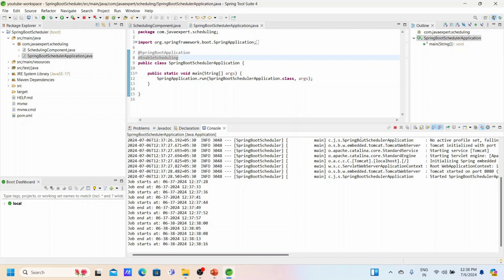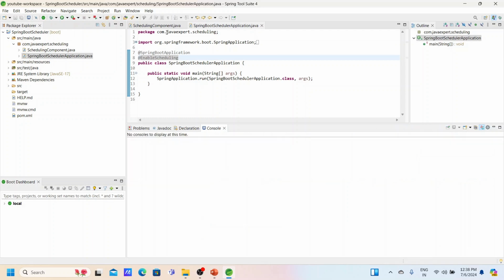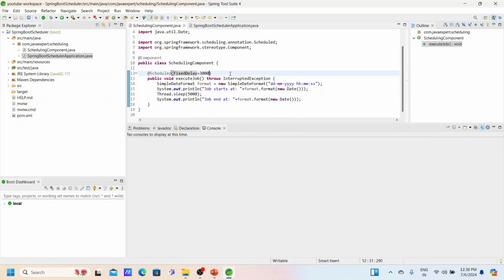I hope you understand this one. Now I'll move to the next one. We have seen there is something called initial delay. That's another parameter. For example, I'll give 3 seconds. What does it mean? If you see the previous examples, as soon as the component starts up, your job gets triggered immediately. Here I give an initial delay of 3 seconds, which means as soon as the job starts, it will wait for 3 seconds to start your first run.